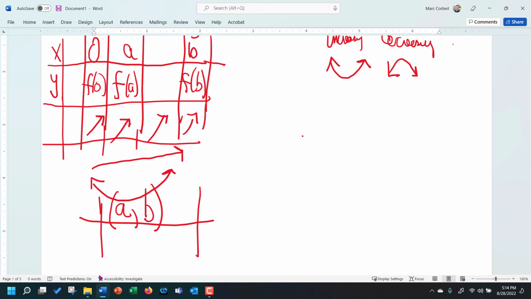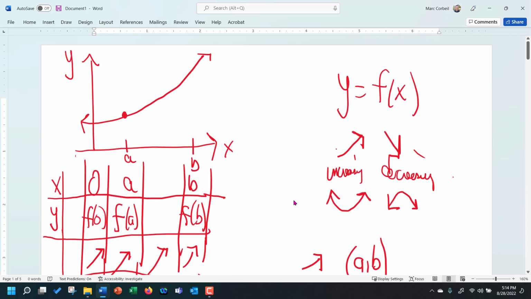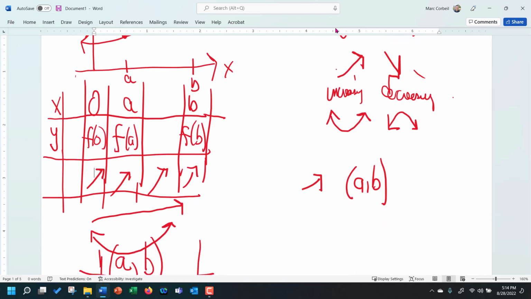And we can actually do it here and say, on the interval from A to B, the function is increasing. Notice it's an open interval, so I'm not including A and B. I could have, because this graph is obviously, from the visual, increasing from A to B inclusive. So this one I could have used the inclusive A to B, which would be the hard brackets. So that's going to be the kind of notation we use.